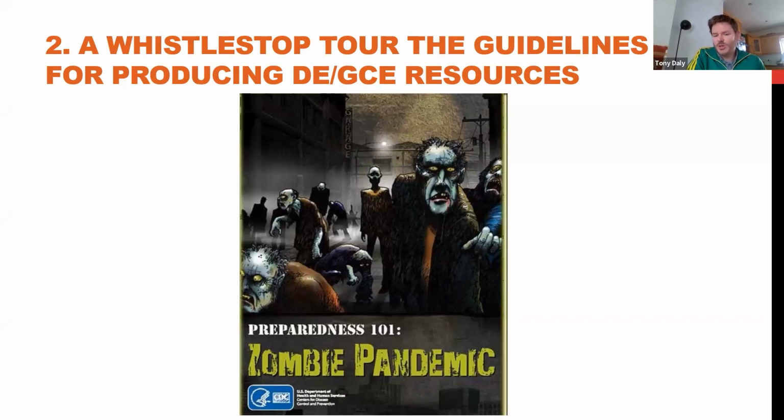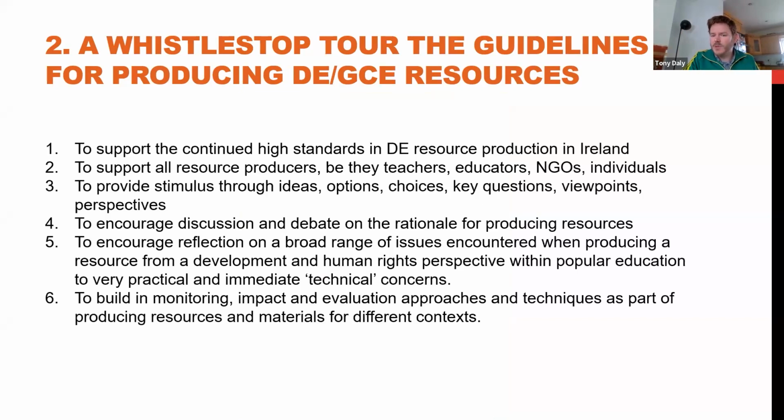And again, they were using storytelling to do with zombie culture, zombie preparedness and zombie films as a way of encouraging learners, educators and the general public to be prepared for extreme weather events, mostly in the US context. This just shows you what you can do with a good story. You can communicate quite a lot. The goals that we have in producing the guidelines are quite many, but we're trying to encourage discussion and debate on the rationale that you might pitch.